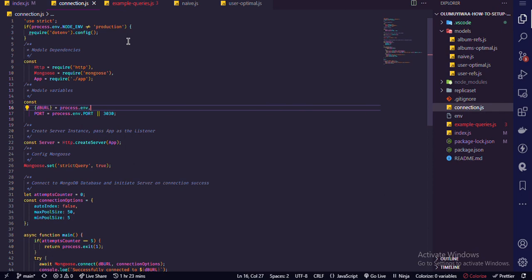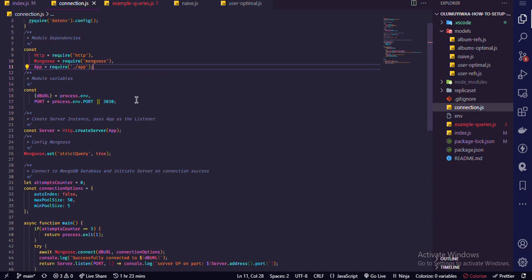Essential modules like HTTP for creating the server, Mongoose for MongoDB interactions, and app for an app are imported. These dependencies lay the foundation for the application's backend services.